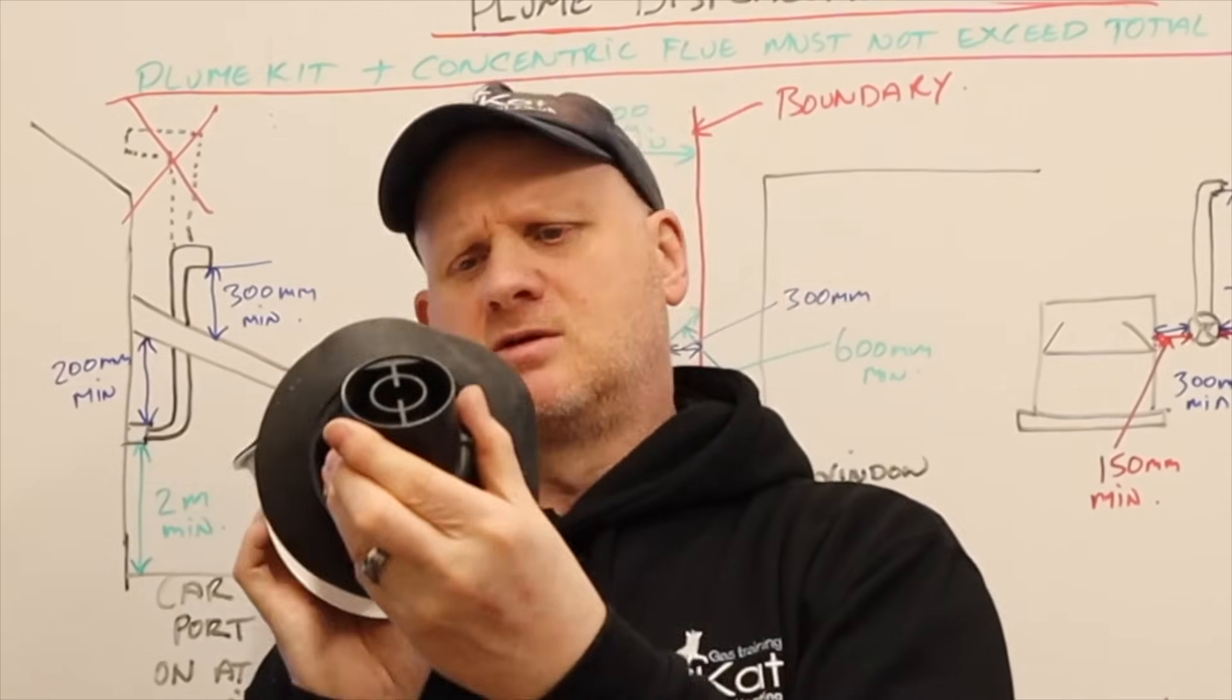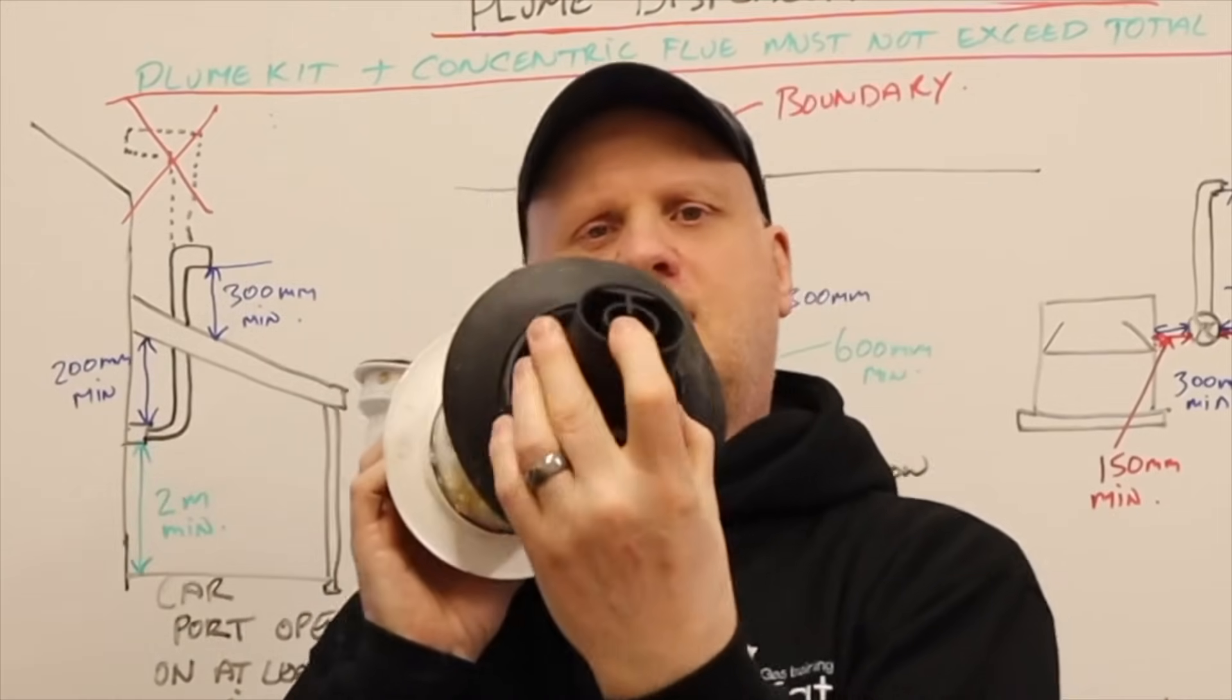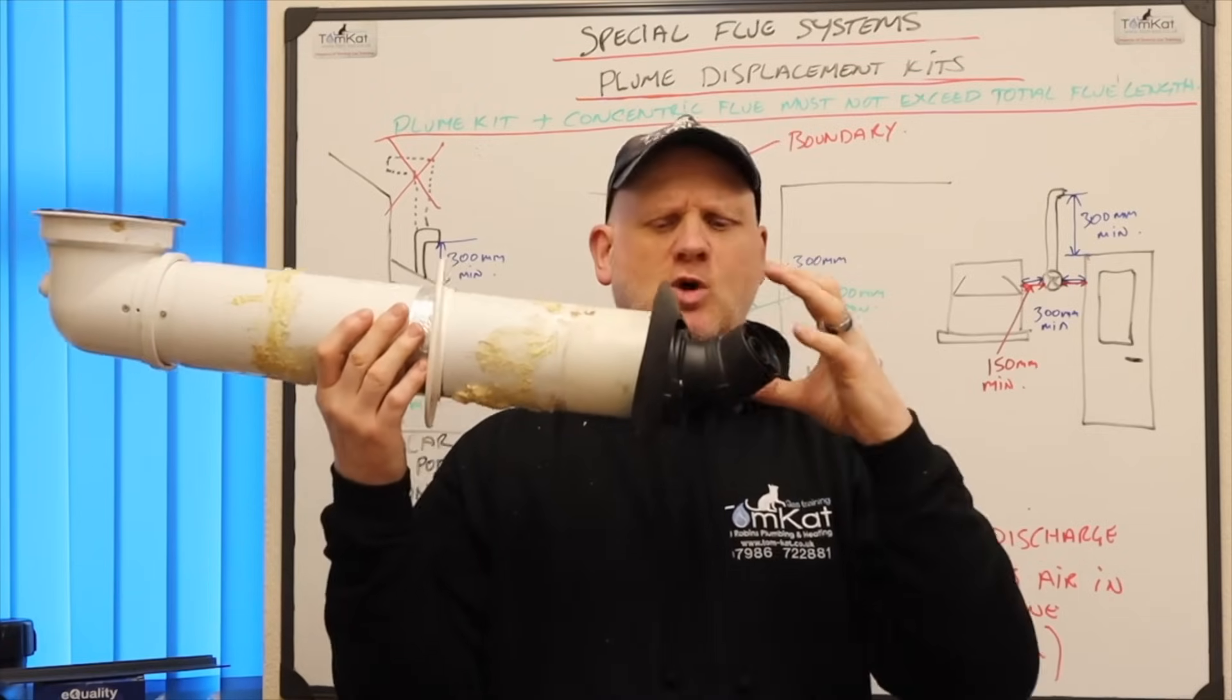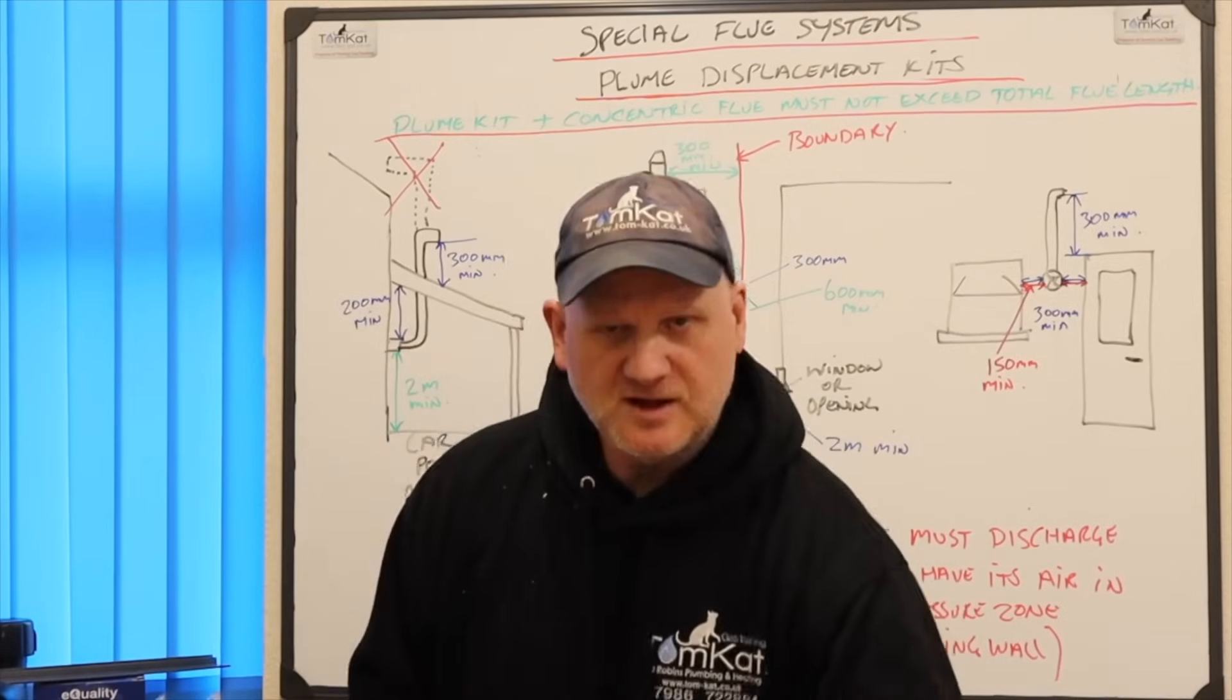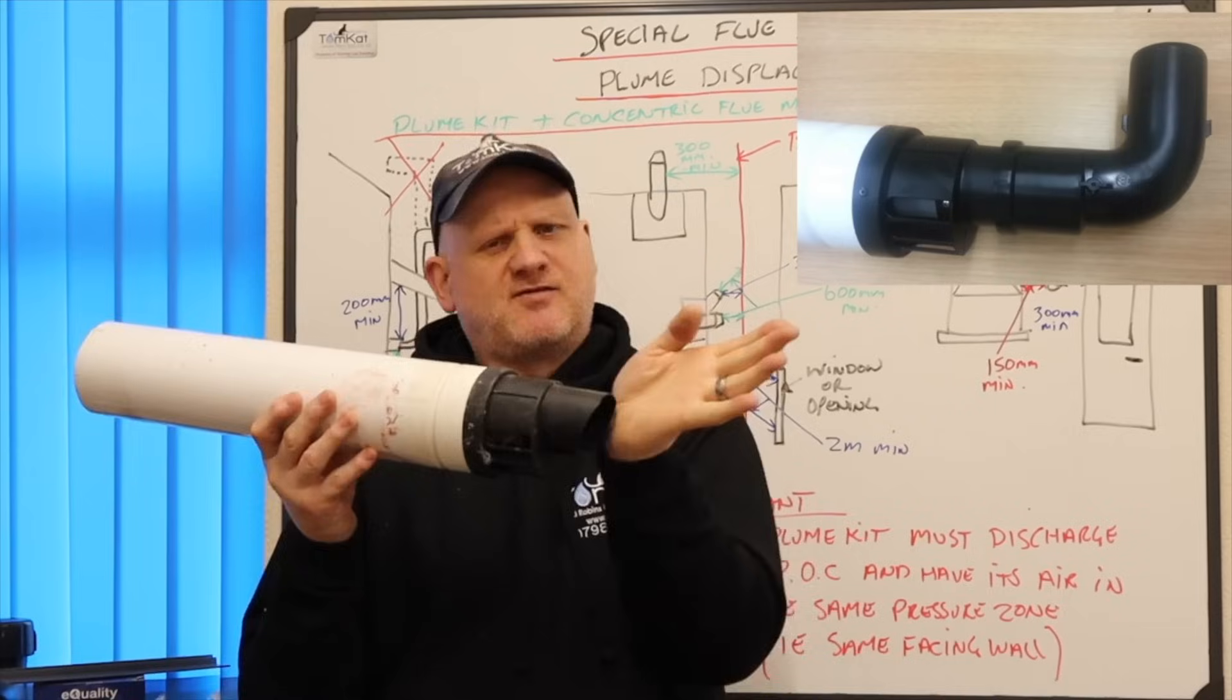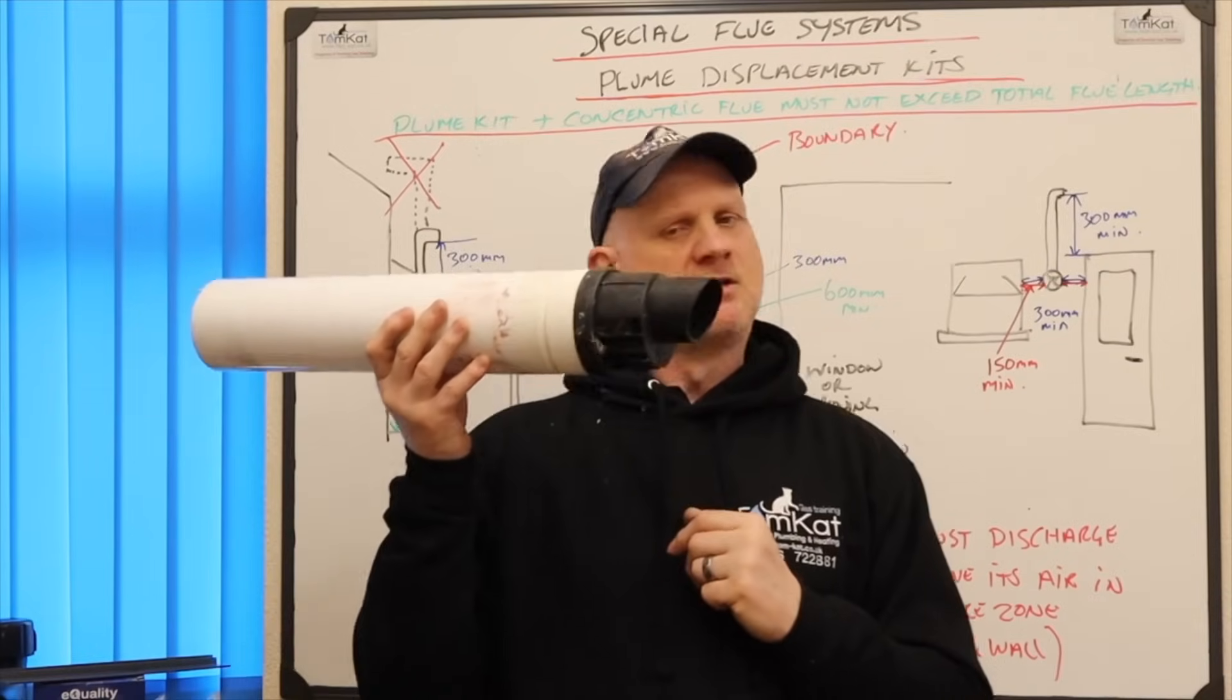So, it allows us to go, if I put it straight up, which is what's in the middle like that, I can go that way, I can go that way, and I can go up in the top, but I can't go down. So, that's one already built in, and Worcester are the only ones who have it built into the turret like this. If you wanted to do it on this flue system, they do actually produce an elbow like I'm showing here, where you can just push the elbow on the top, and it's on a 45 degree, and you can angle it either straight up to the left or to the right. Remember, you can't do it downwards.